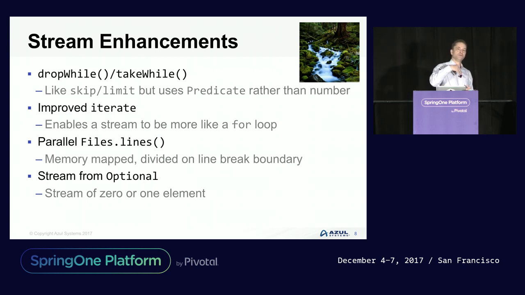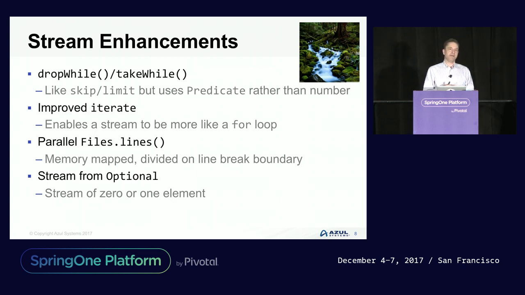Once the condition is false, it changes the way that the stream is processed. So if you say drop while something is true, you drop elements until that condition becomes false, then you start taking elements and passing them to the output stream. Take while, you take elements from the input stream until the condition is false. Once it changes, you stop taking elements, and that's the limit of your input stream.